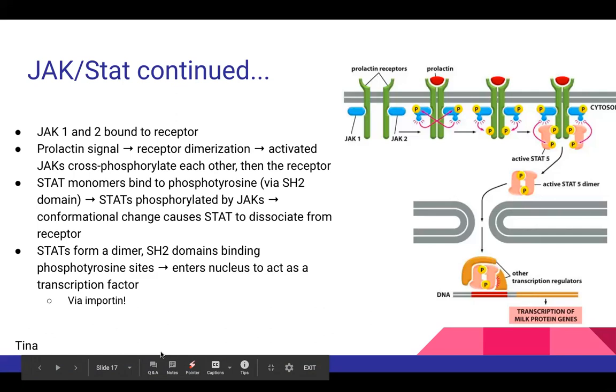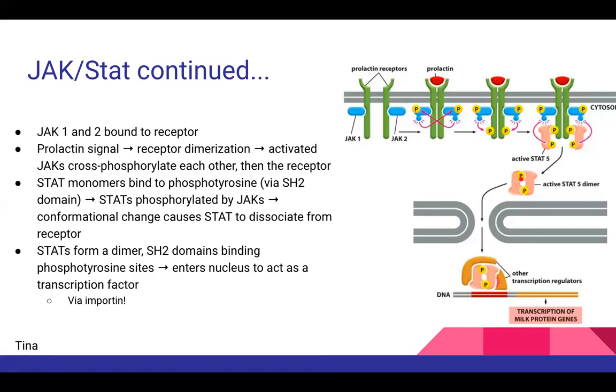Oh yeah, I just wanted to add that STAT5 functions as a protein and as a transcription factor. So that's how it's able to make its way into the nucleus once it becomes active, the active STAT5 dimer. And just like Tina said, don't forget your SH2 domains.